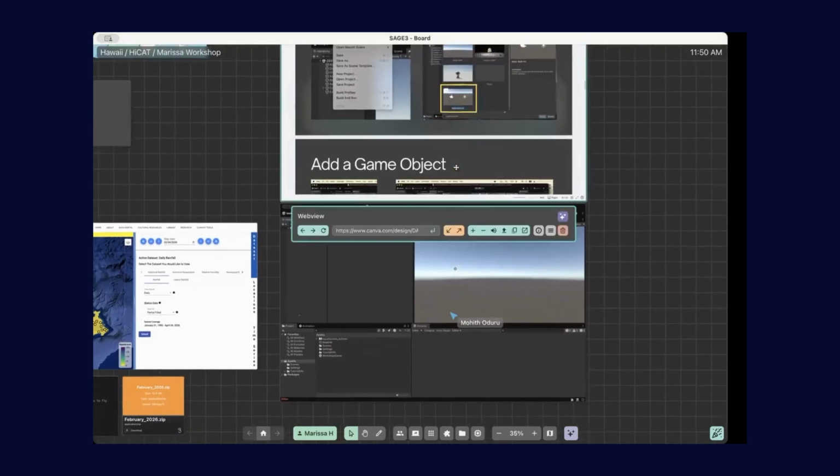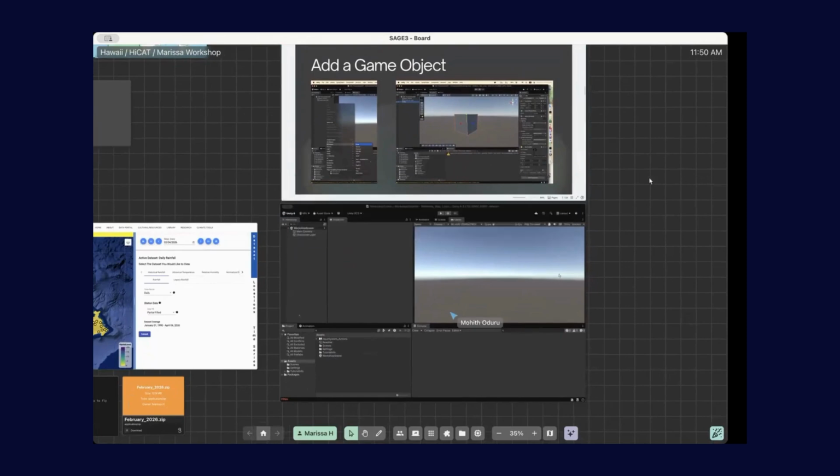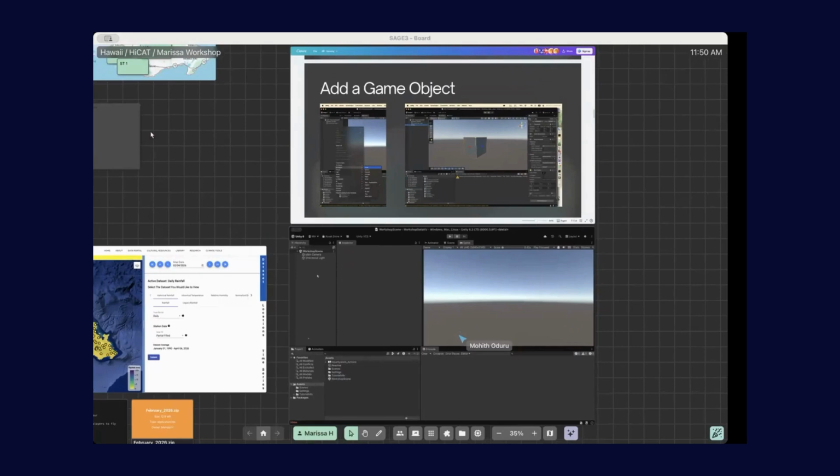In this new scene, we're going to add a game object. To do that, you can click in the Hierarchy tab, right click, scroll down to 3D Object, and choose either a cube, sphere, capsule, or cylinder. I'm going to go with a cube, and I'll just name it Bar.